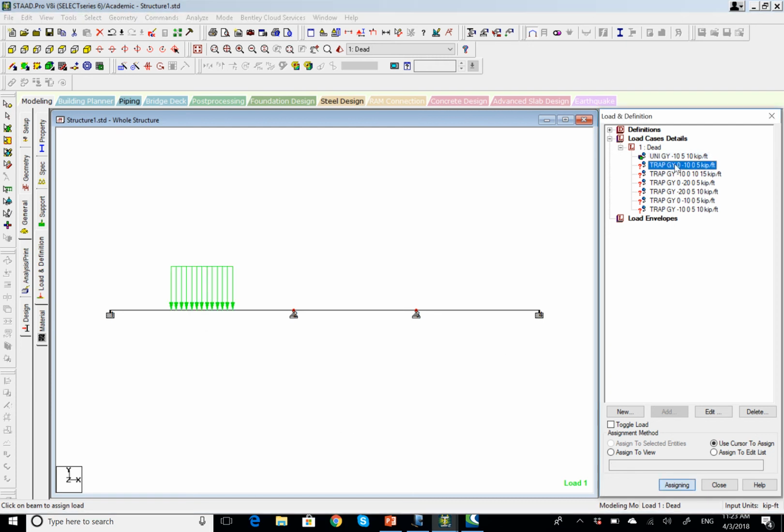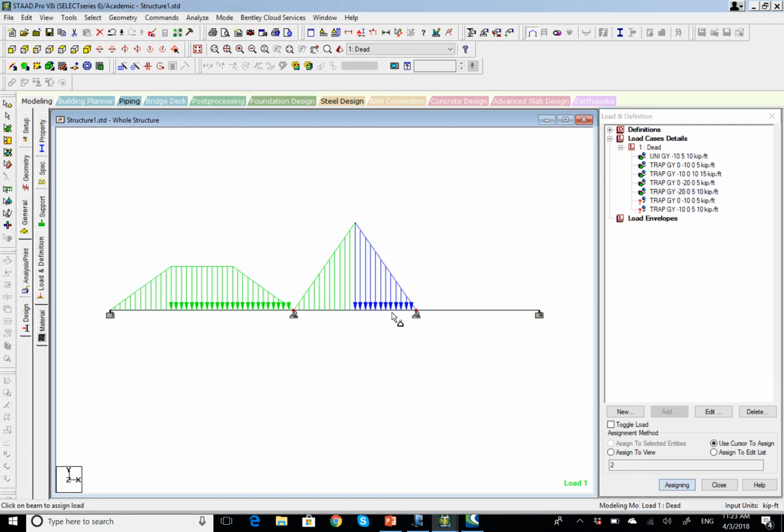And then select the second load and assign it to the first member, and then select the third load and assign it to the first member, and then select the third load here and assign it to the second member, and then this load and assign it to the second member, and then this one, and assign it here, and this one and assign it here.